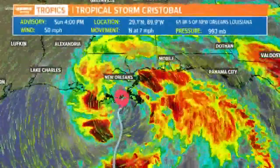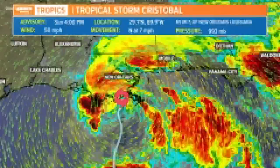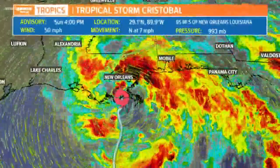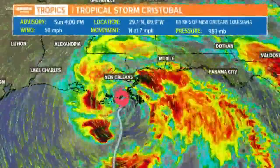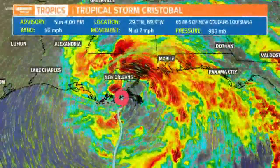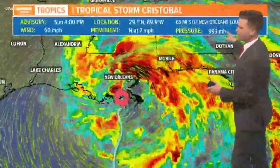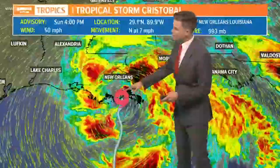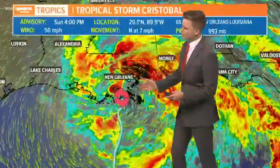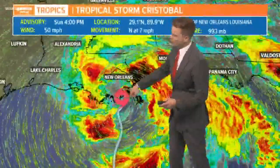The wind has an increase in intensity — that's the good news — and we're not expecting this to remain that broad. It's still a little bit more organized, but with it being broad, it's not going to be able to wrap up very quickly. So 50 mile per hour sustained winds — that's probably on the high end. Pressure's down one millibar, but that doesn't necessarily mean it's strengthened a whole lot. It's 65 miles south of New Orleans, right near Grand Isle. They're calling the circulation kind of on the outer side of this broader circulation, which is interesting.